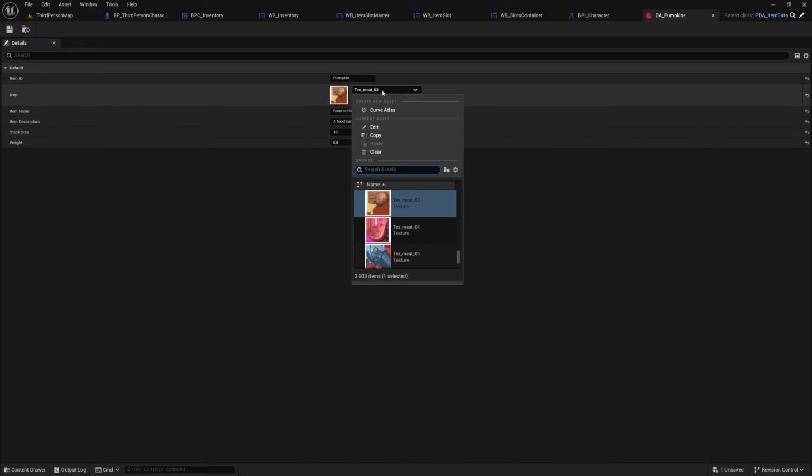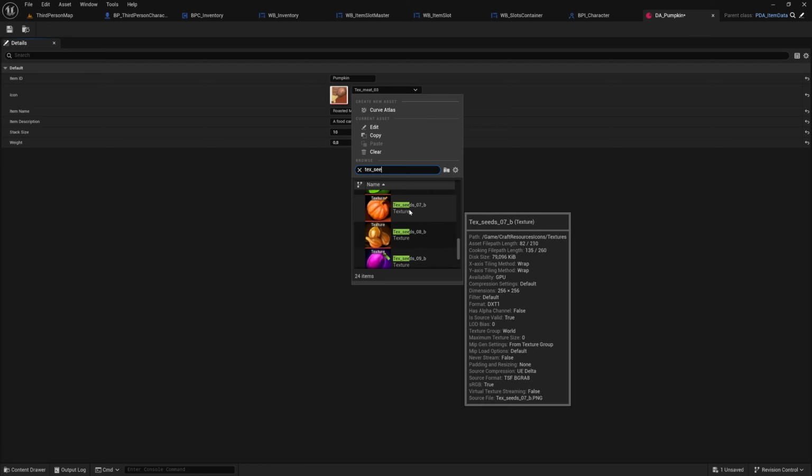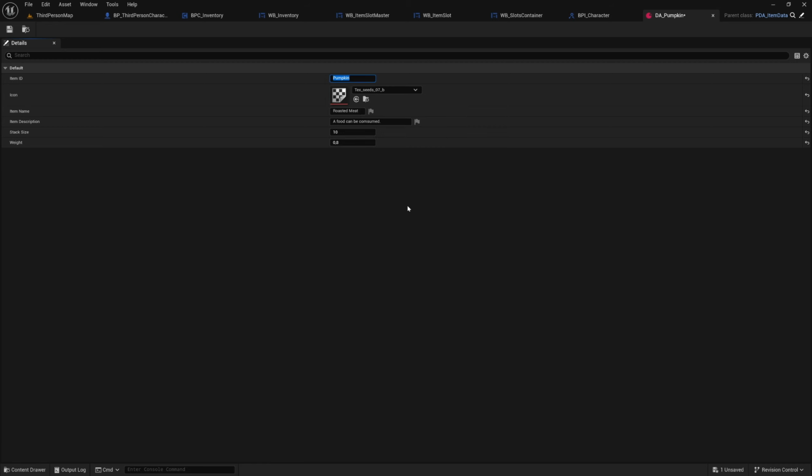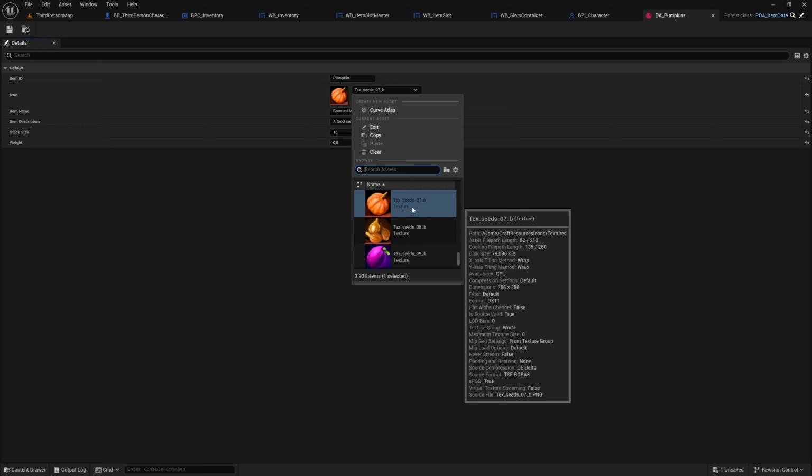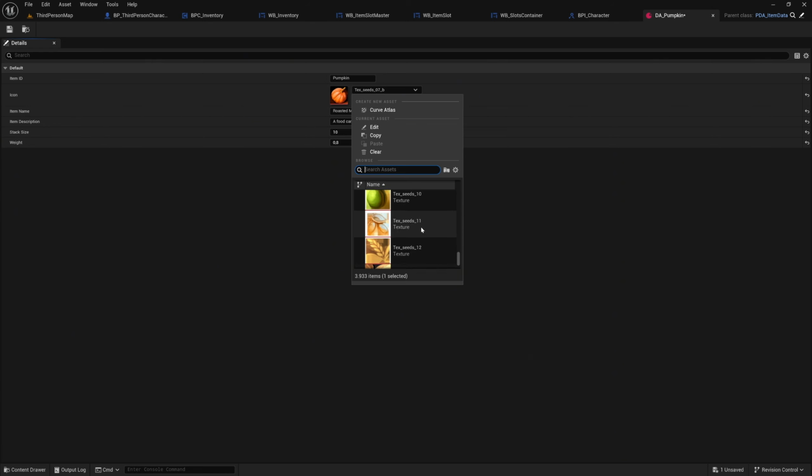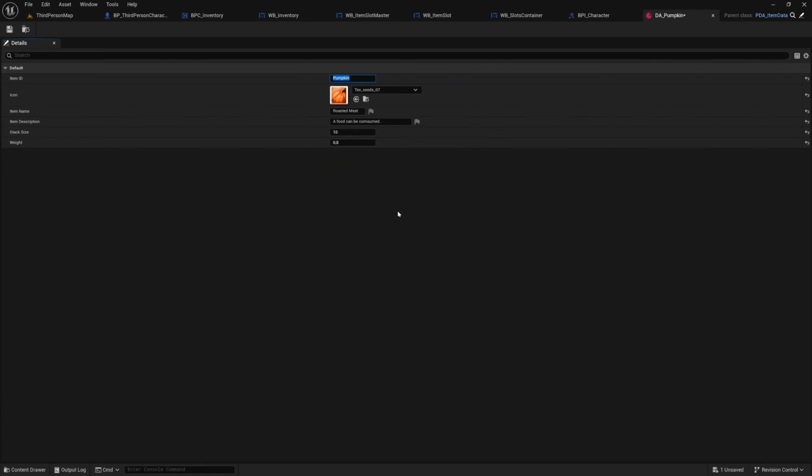For texture, we take tex_seeds_07_B. Wrong, it has to be the other texture, tex_seeds_07, because we want our icon to be transparent. Change the name to pumpkin. We leave the description as it is. We set the stack size to 4. Weight 2.5. Save and close the asset.